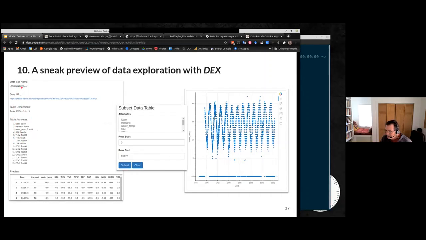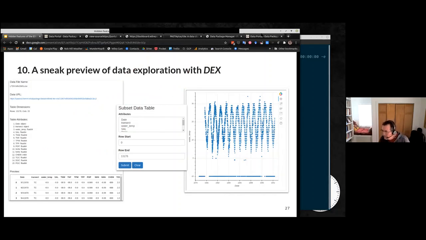It provides you the name of that table, the canonical URL to that table, the structure, the size of that table, the attributes. It's going to provide a lot more than what I'm showing you here. You'll be able to subset that data table based on a number of different attributes of that table. And then you'll be able to do simple plotting of that table, XY plots. You could do like time series based plots of that particular table. And let's see, that's, I think, the last slide.